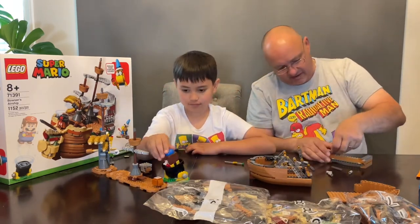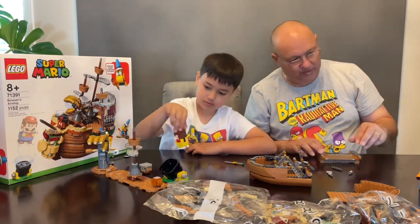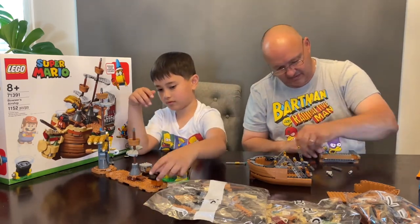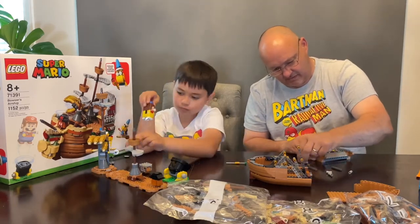Daddy, look at this mast. Look, the mast. Bag number five. Do you put the mast back together? Yeah, and then you put the hand back up. Remember how I showed you put the hand? Put this Bowser. Yeah. Put the hand back up on there.